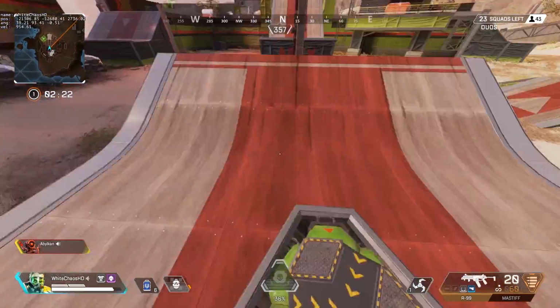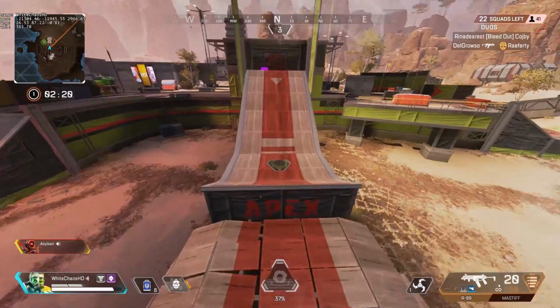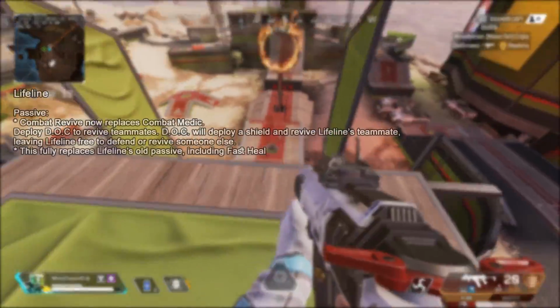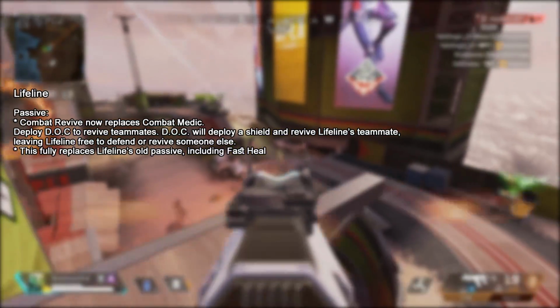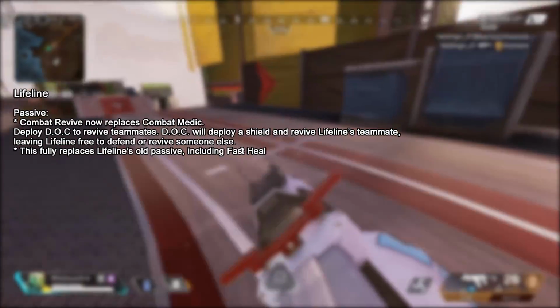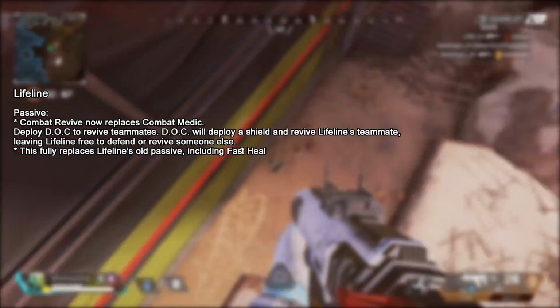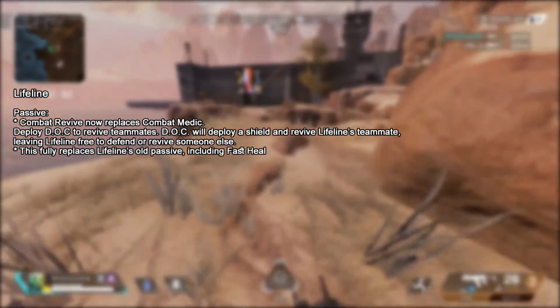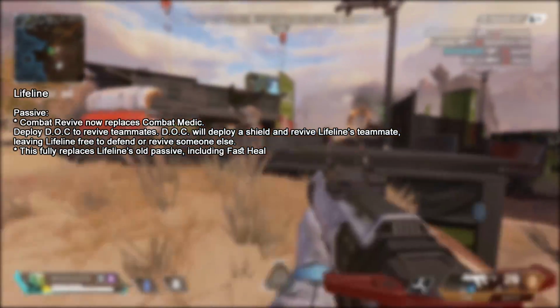First off, we've got Lifeline. So her passive, tactical, and ultimate have received a change. Combat Revive now replaces Combat Medic, which means you will no longer be able to revive somebody with a shield in front of you. You now deploy Doc to revive teammates. Doc will deploy a shield and revive Lifeline's teammate, leaving Lifeline free to defend or revive someone else.